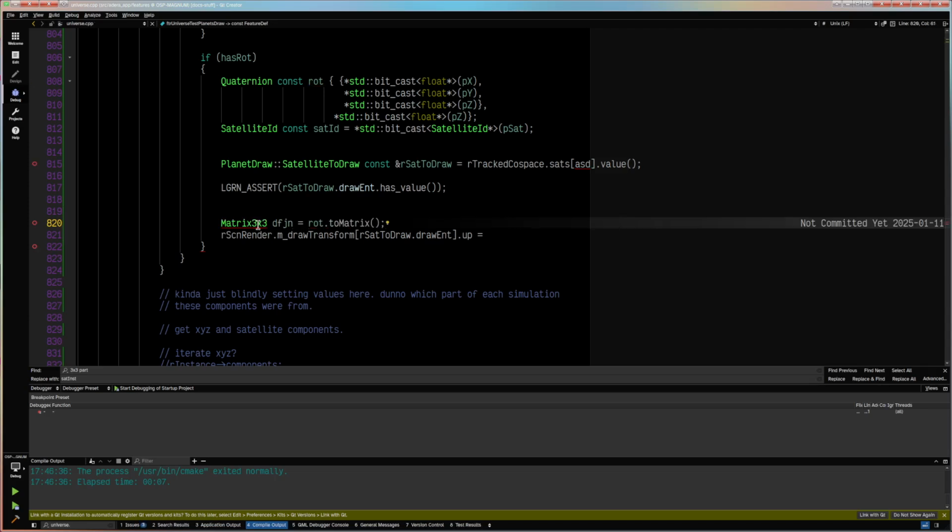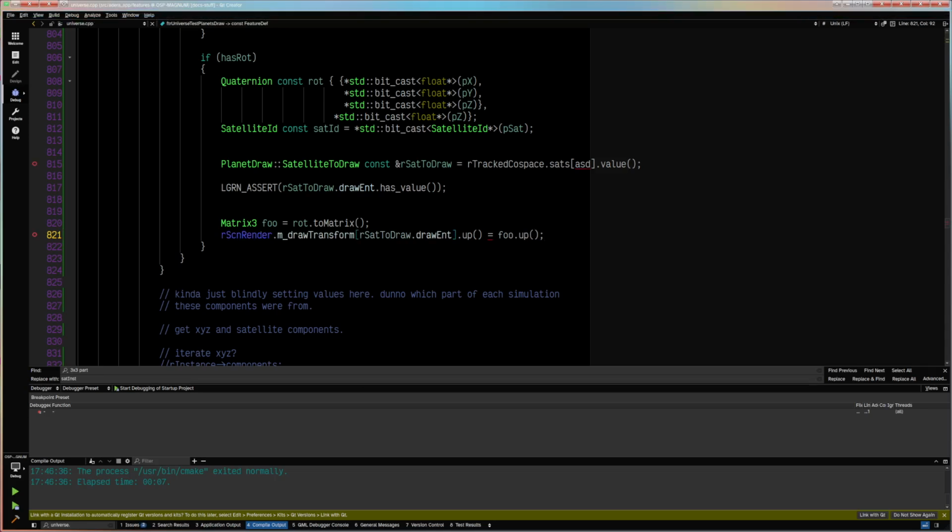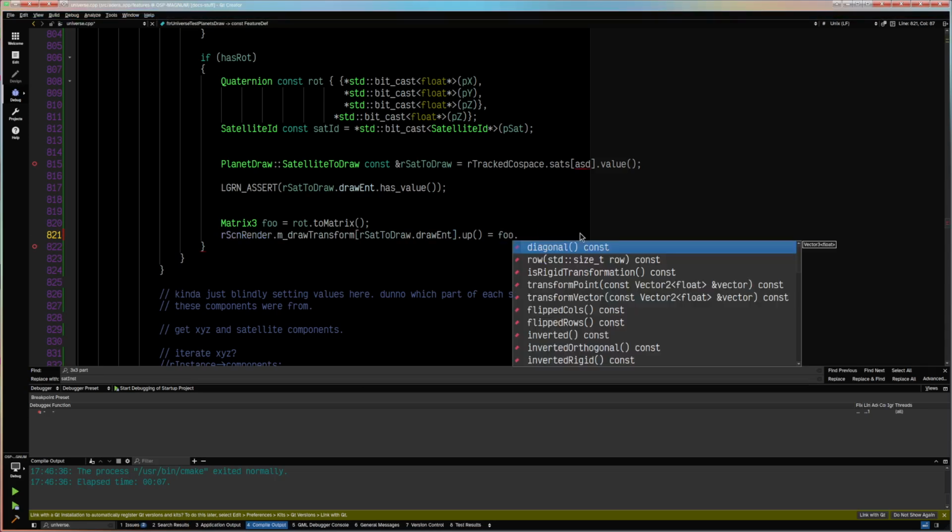Equals that, right? Matrix 3. Foo is equal to this, and then I'm going to do this a stupid way, aren't I? Up is equal to foo dot up. No. Foo dot.